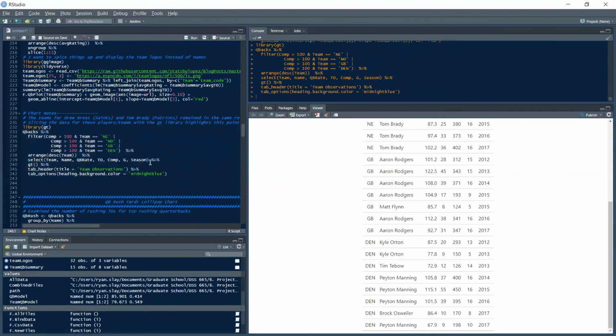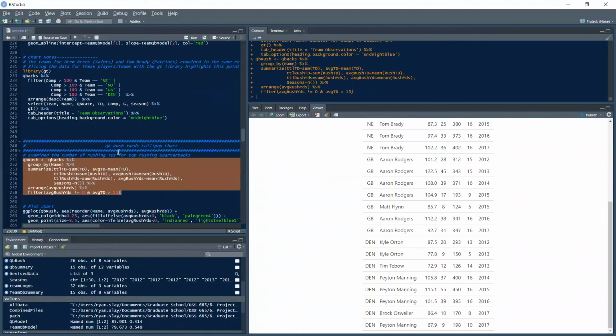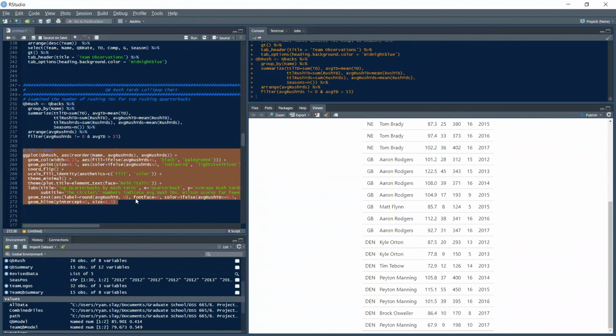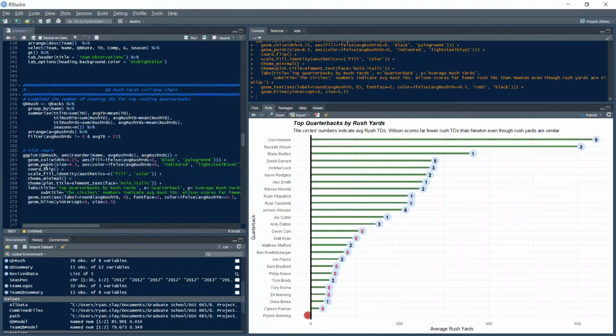So moving to the next graph, I want to also consider quarterbacks, but I want to see their average rushing yards per season and then their average rushing touchdowns. So I'm going to run this variable here to compile that information. And then I'm going to display it using a lollipop chart, which I found out is really just a fancy way of combining geom_column and geom_point. However, note that when you're creating the chart, you need to put geom_point after geom_column. Otherwise, the column is going to overlap the point. It's just going to look off.